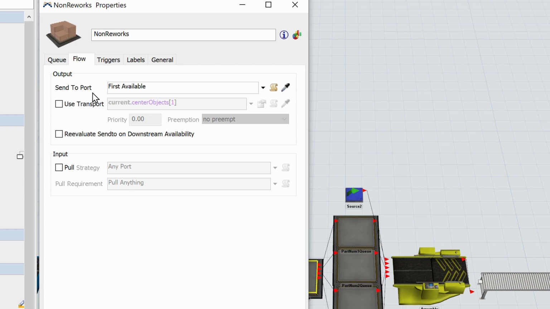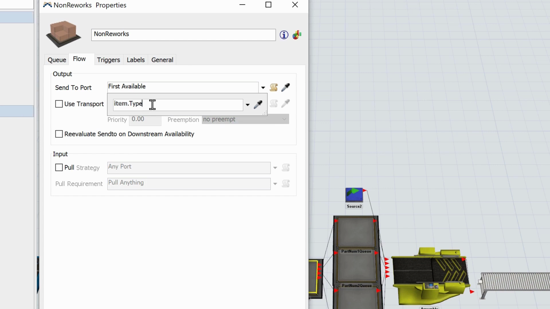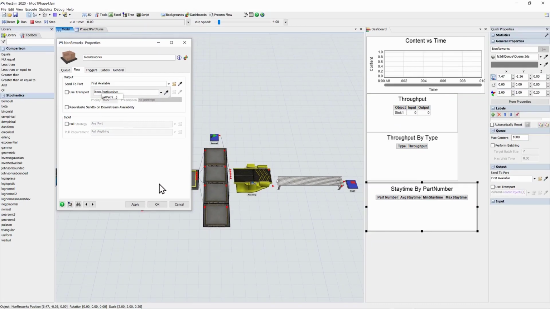Well, we can do that by using an expression in this field and saying item dot name of label, which is part number. We're going to use the value of the part number label to define the port number to send the item to. That's what that means.